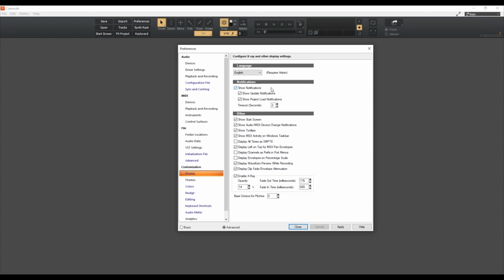Now, again, as we discussed, Cakewalk and its namesake, being a cakewalk, is incredibly easy to use. It's a cakewalk, right? So a lot of things will be set up for us by default, and we honestly may never touch certain ones of these again. So under notifications, Cakewalk will by default select show notifications, show update notifications, and show project load notifications with a timeout at 2 seconds. Notifications are great just because you're aware of audio instances, plugin instances, Cakewalk audio finder instances and notifications, as well as maybe something that isn't working, that is being replaced, that you're having issues with, audio engine, whatever it may be.